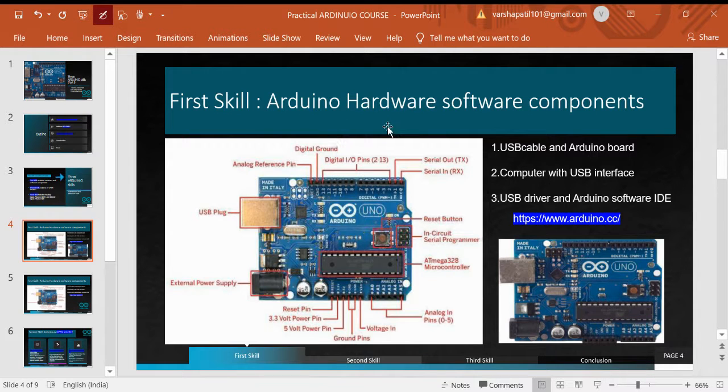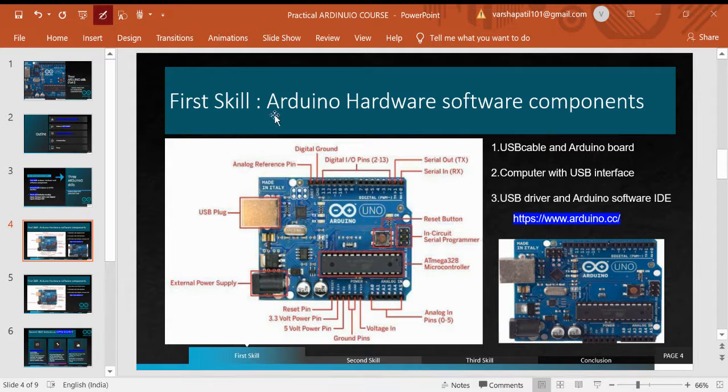In the same part, to connect this Arduino board with your computer, we are using a USB interface. To have this USB interface, software is required, and that can be taken from the Arduino.cc website, which is the Arduino Software Integrated Development Environment, IDE, and we have to install the USB driver required for this.